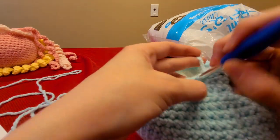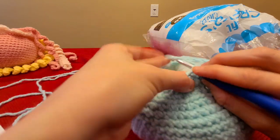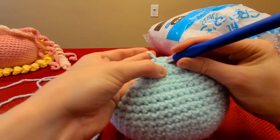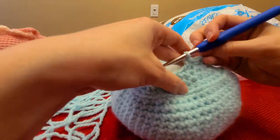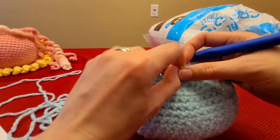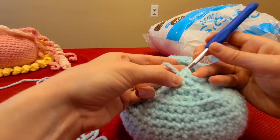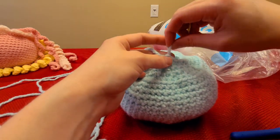One in the first, one in the second, and then invisible decrease two together. One in the first, one in the second, and invisible decrease two together. One in the first, one in the second, and then invisible decrease your last two together. Okay, so that's the end of row 24, and you should now have 18 stitches around.